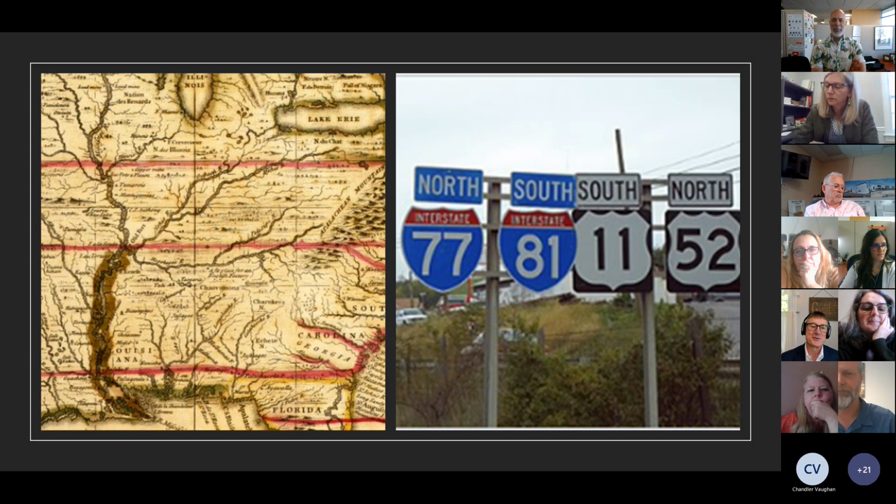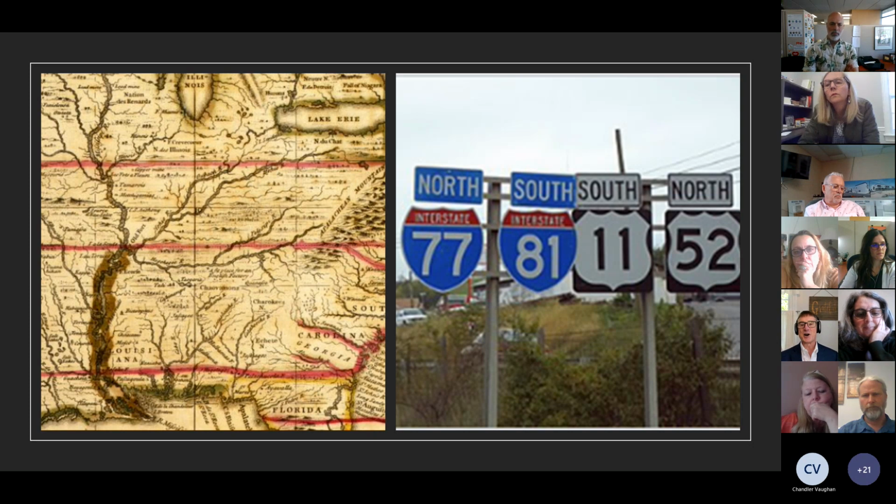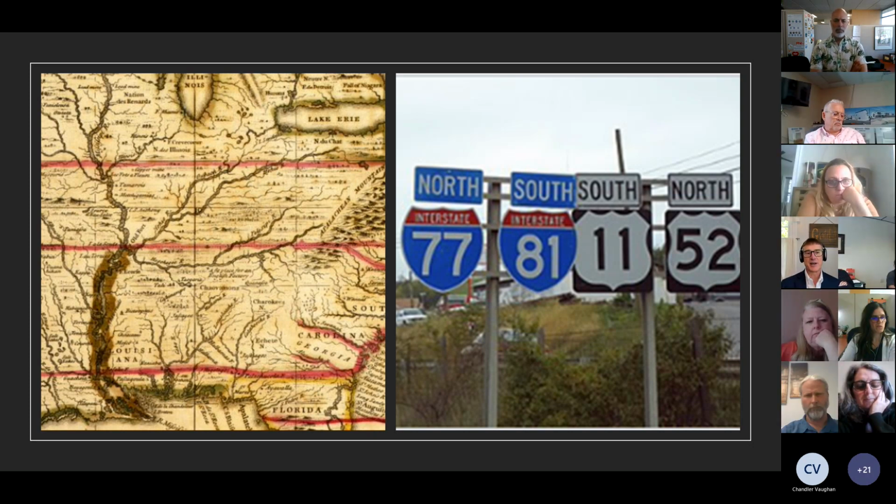Fincastle County, not to be confused with Fincastle City, the town of Fincastle. Fincastle County was formed way back in the 1700s, and at one time, it stretched to the Mississippi River. The seat of Fincastle County in 1775 was in the lead mines district of Wythe County, Austinville, which is a suburb of Fort Chiswell, which will tell you how big a place this is. Austinville was the county seat of Fincastle County that later became a lot of other counties, right? From just west of Roanoke all the way to the Mississippi River, it included a county called Kentucky. So if you go to Austinville now, you don't see a whole lot there.